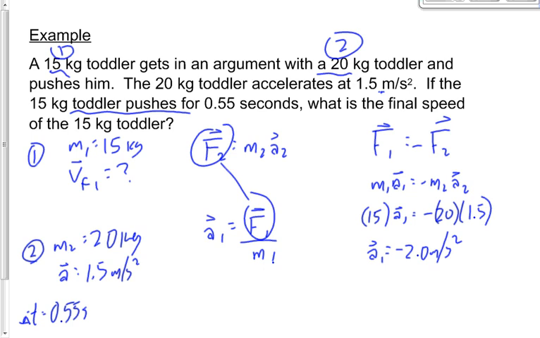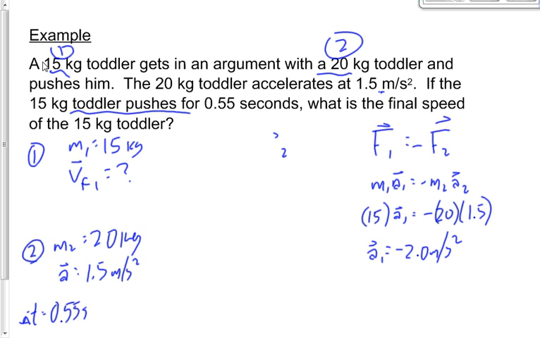You may, when you read this question, have this insight that tells you, oh, okay, I've got to find acceleration and use acceleration to find the final speed. You may have that insight. You may not. That's okay. Either way, if you don't have that insight, then get something. I just got something. Is that helpful to me? Yeah, probably. But if it's not helpful to me, it's not a big deal because it's not wrong. Is this helpful to me now? Am I going to be able to use that to find final speed, Merrick? How?